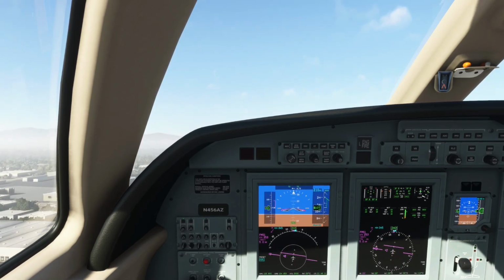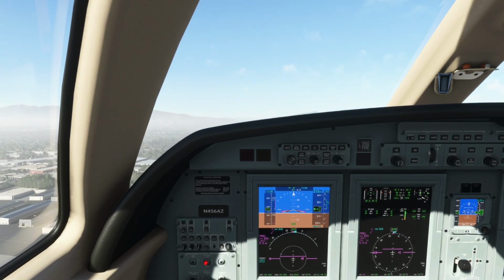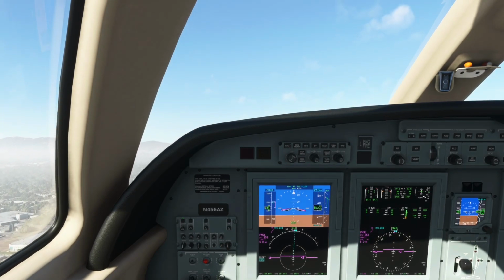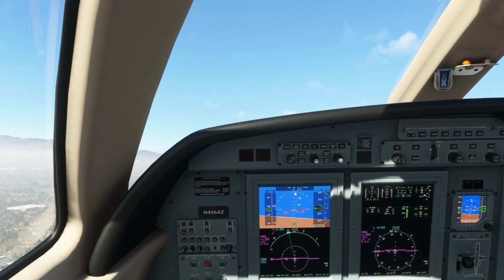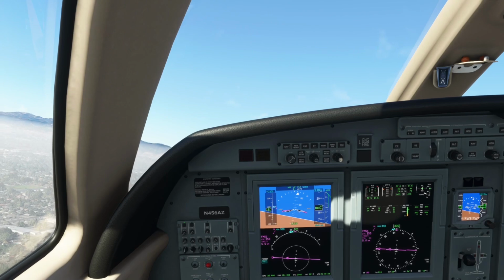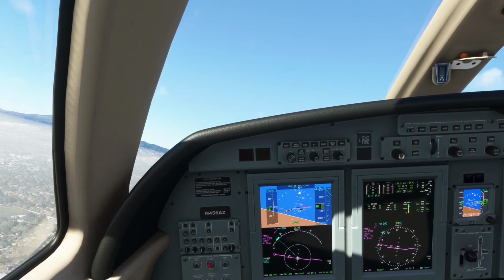And I'll go autopilot on. Flight level change. Bring the speed up to 200. Go heading select, and heading 344, and that's a left turn to heading 253. And speed is good, flaps up.